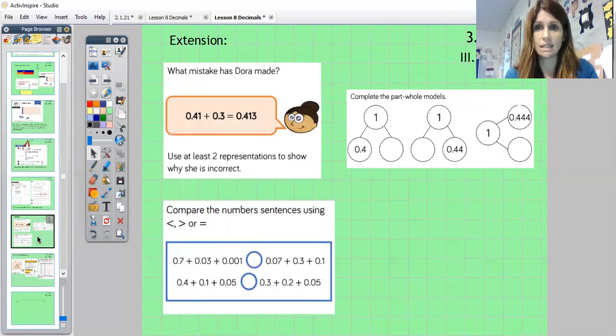So I think probably lots of you will whiz through that quite quickly today, so then I've popped on quite a few extensions today. You can all have a go at these maths teasers as well if you want to do all the extensions today, because I do feel that you're probably going to whiz through your work quite quickly. So we are looking first of all at what mistake has Dora made. She has made a mistake here. And then use at least two representations to show why she's incorrect. Representations means can you show me with fractions, decimals, words - use at least two of those to show us how that's wrong.